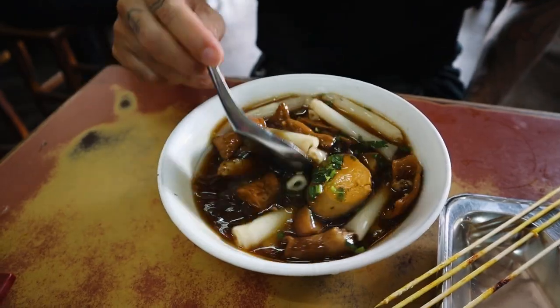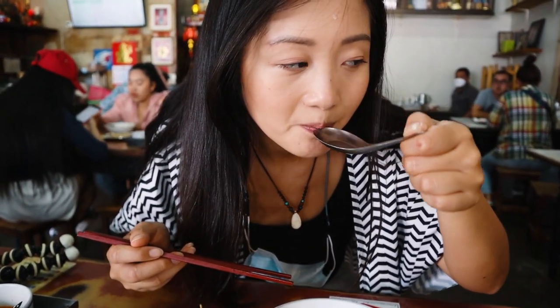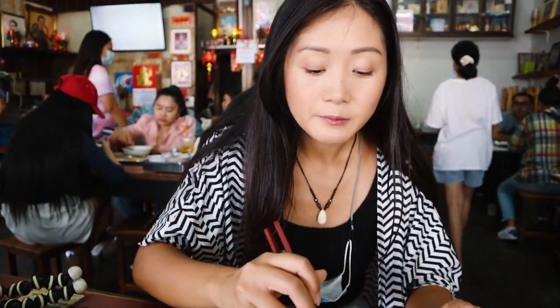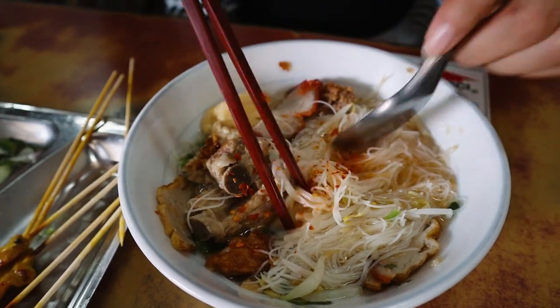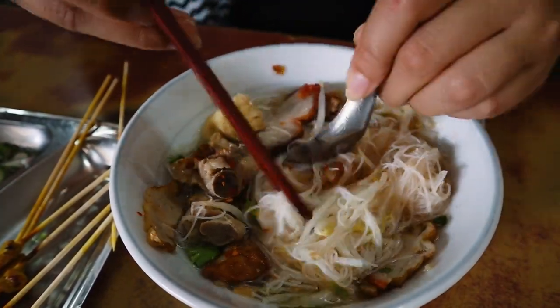Wow. It's really good too. Oh! I have to say, it's not what I expected. Because with southern food, usually it's very spicy and bold and flavorful. This one being a signature food here, I thought it would have a stronger flavor. But it's a really mild vermicelli broth. I think it's Chinese inspired too. Maybe that's why. It's really good for me today actually because this way I can eat a lot more other foods. Really good? Yeah.